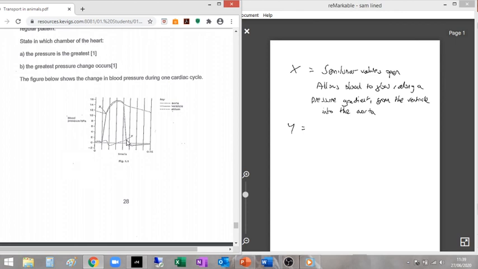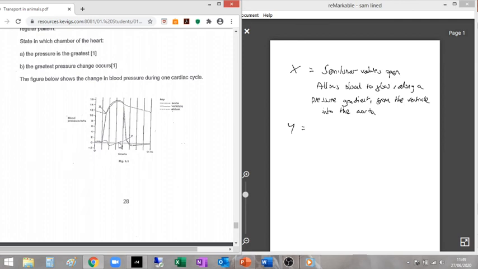But at point Y, notice what's changing here as well. Yes, the ventricle's still dropping, but the difference is we've got the line from the atria coming upwards. And at point Y, the pressure in the atria then drops suddenly. What's been happening in the atria is the atria contracted here, and then the atria entered diastole at this point. And at this very lowest point, it starts to fill with blood coming from the veins. Because this is all about the left side of the heart, this is coming from the pulmonary vein.